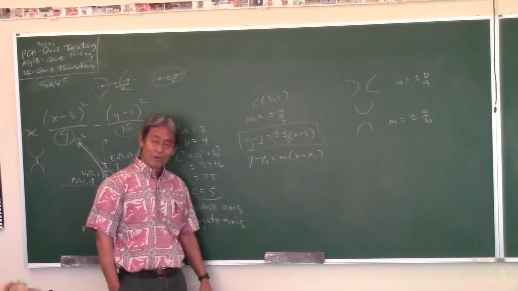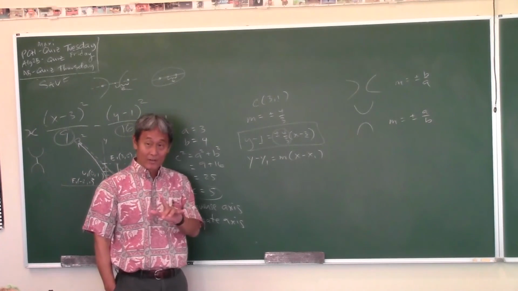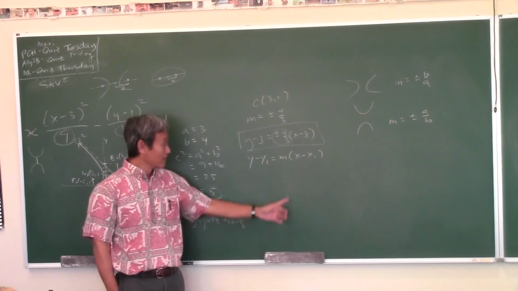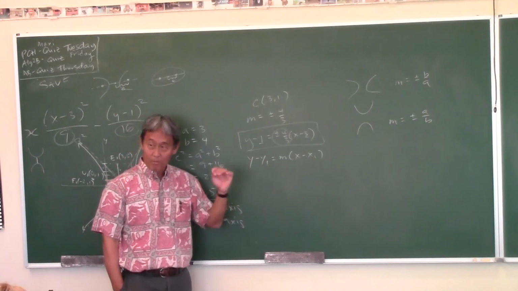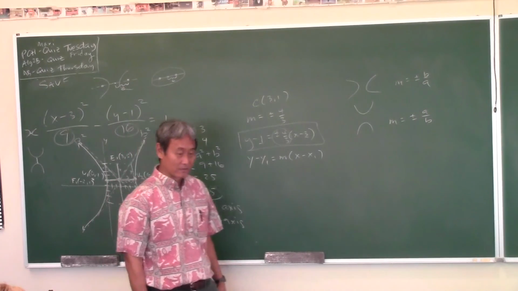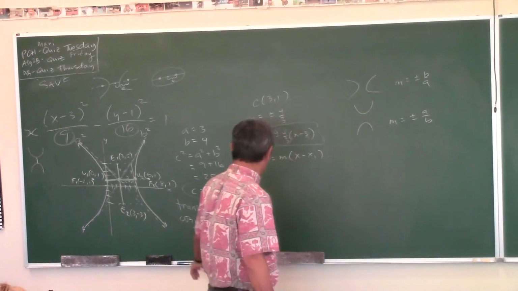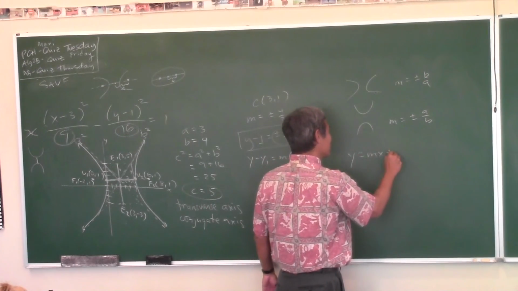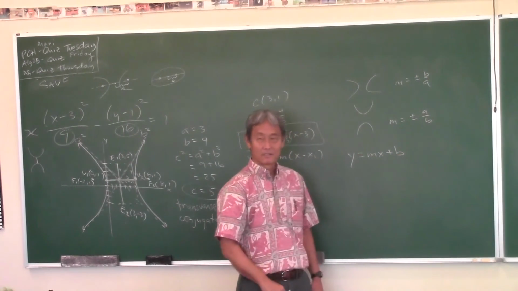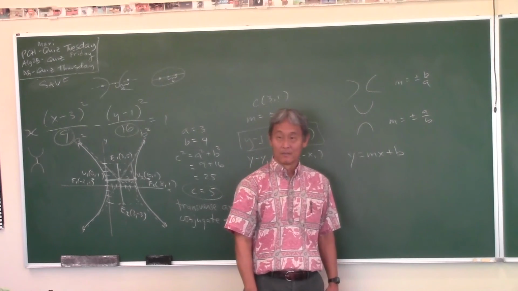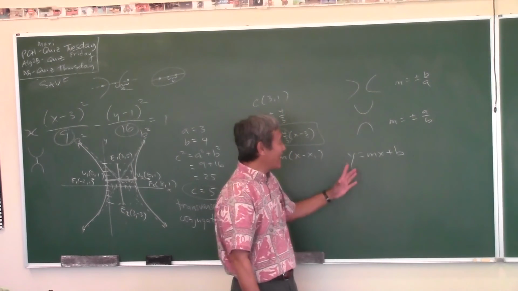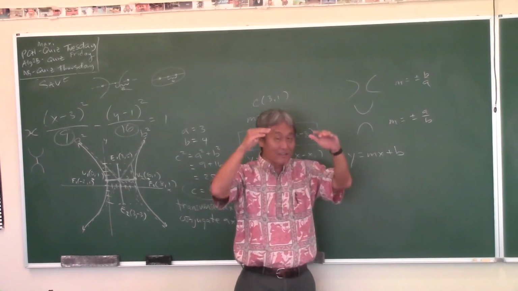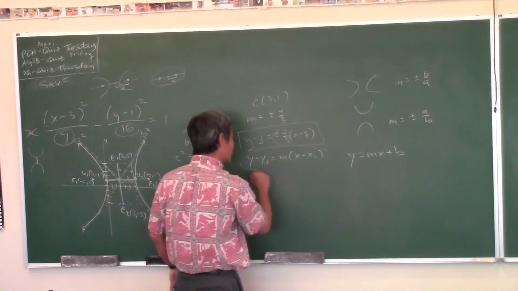How can you guys forget point slope form? If you ever get to calculus, which you guys are probably gonna take in college, point slope is super important. The higher up in math you go, you don't wanna do this. This is for babies. Like on the SAT and the ACT, they kind of want you to do it like that. But when you get to calculus, you want to do point slope form.